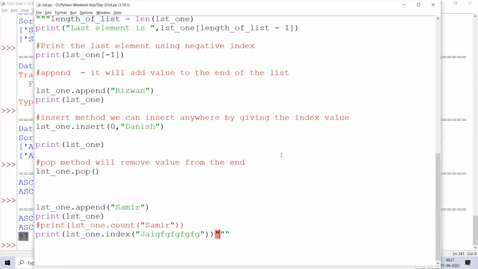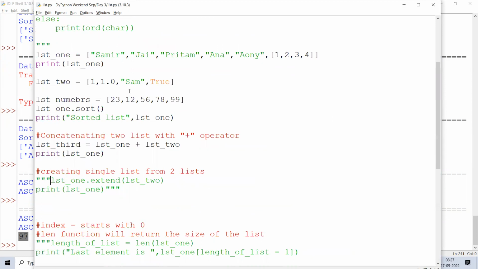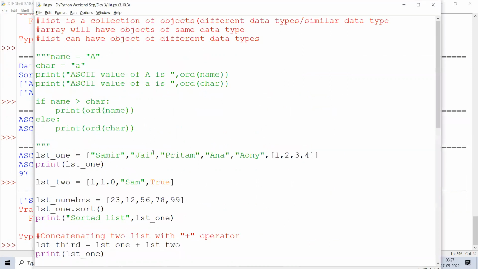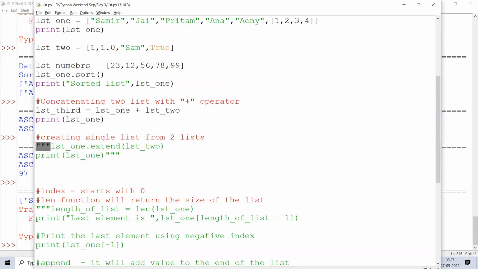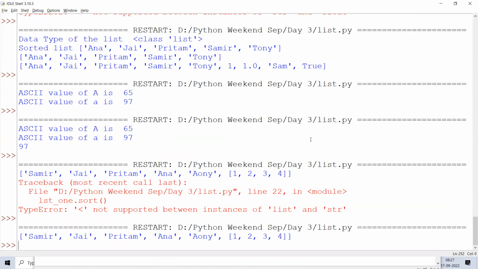We are getting an unterminated triple quoted string error. Just a moment, guys. There are so many lines of code now, so we are getting some errors here and there. Now I think it should work fine. So you see this, we have a list inside a list. So what is the index of this list? How can we print this list? Anyone can tell me, please? I want to print the last element of this list.